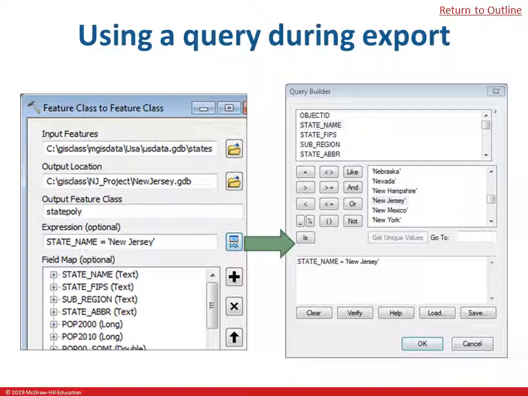So, good practices. If you don't want to work on a subset of the data and you want to have all the data that you have, make sure you clear selected features before you do anything. If you want to create a subset of data that only reflects part of the data set, select the data that you want the procedure to reflect, then do the thing that you're trying to do, and it will only do it to the stuff that you had selected. Now, good rule of thumb, once you do these things, clear selected features so that you don't mistakenly do this again.